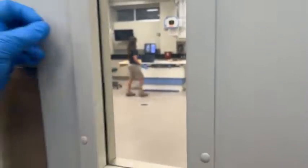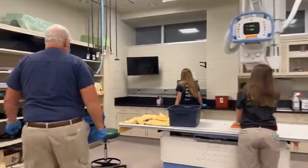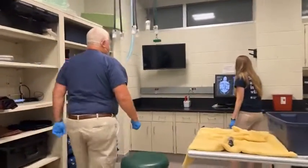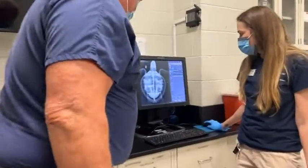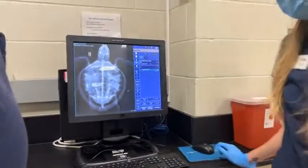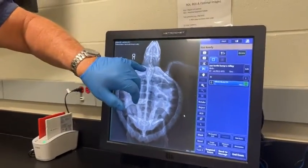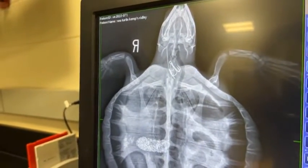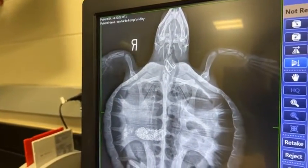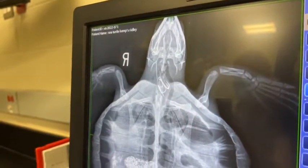Okay, let's head back in. We've had so many advances in our ability to take care of animals over the years. Look at that — this guy has a hook that we didn't know was there. So this guy actually has a treble hook, which is definitely one that we're going to need to remove from him. So this turtle is going to have an anesthetic event this morning.